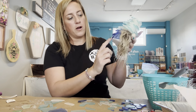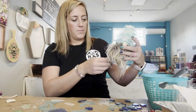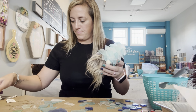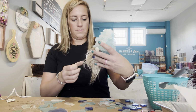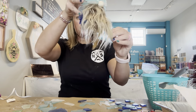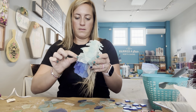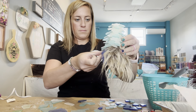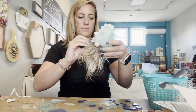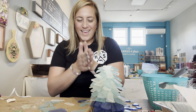If you see any little white parts, like maybe there's some white down there, you can always add in a piece if you find one. Sometimes I just leave it if I can't find a piece that will cover it. There he is. He looks so great.